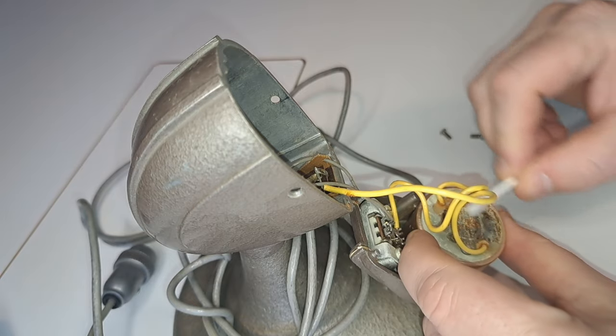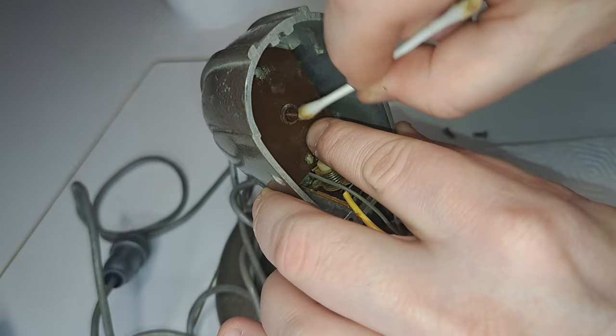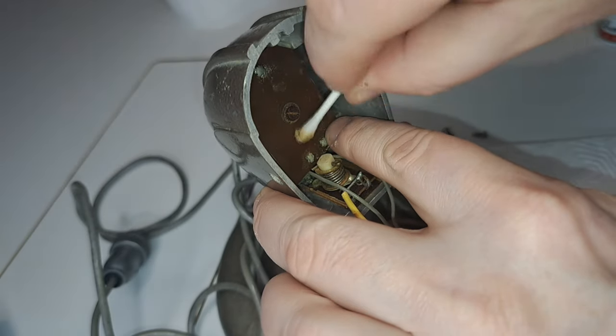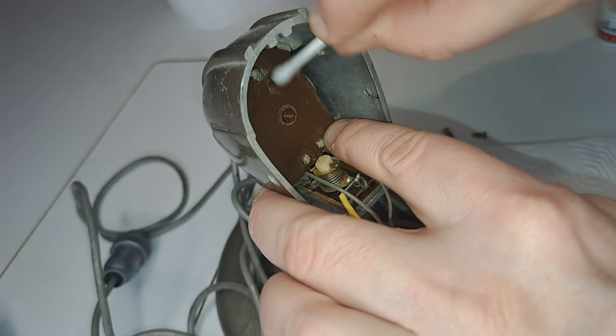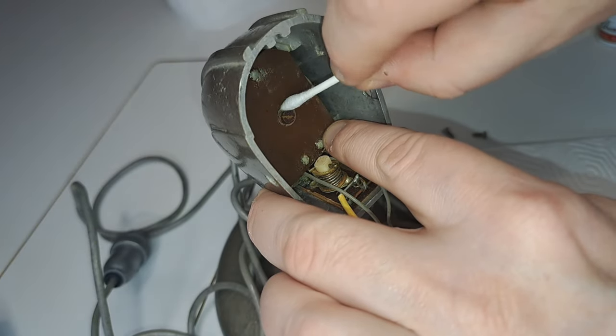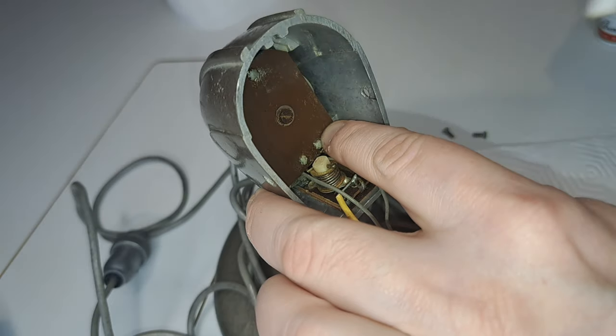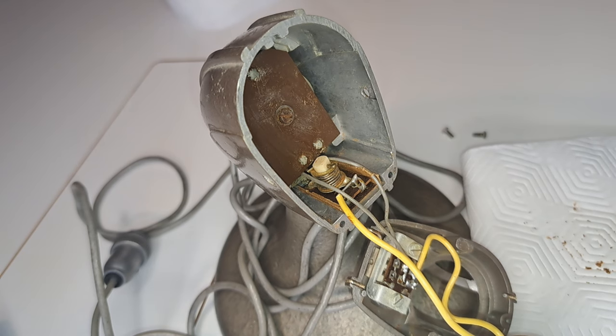I will have to replace this foam with something else, but first I need to clean off as much as possible of the old foam. I tried all sorts of cleaning fluid — I don't remember now if it was alcohol or acetone that worked best, but I tried pretty much everything I had and, to be honest, nothing worked great. Not even alcohol and acetone. On the paper towel here you can see more of this brown dust — it went everywhere.